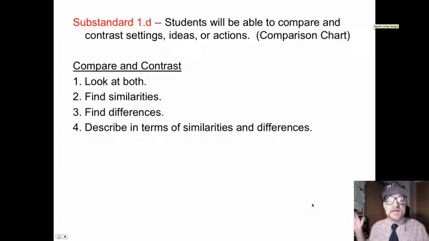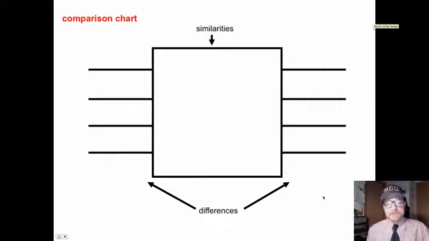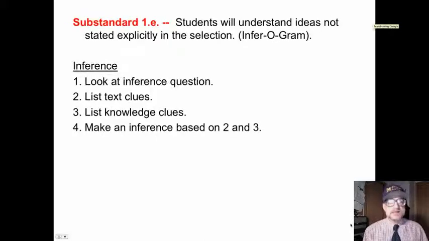Students will be able to compare and contrast settings, ideas, or actions. Here is the thinking frame. Okay. I would use a comparison chart if we're looking at books or themes or events or characters. I have them list the similarities there and the differences there. They put that in their portfolio, and there you have it.